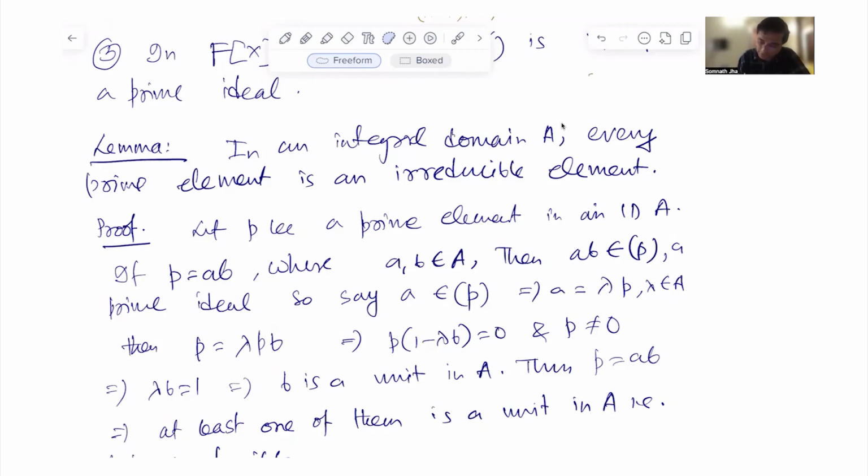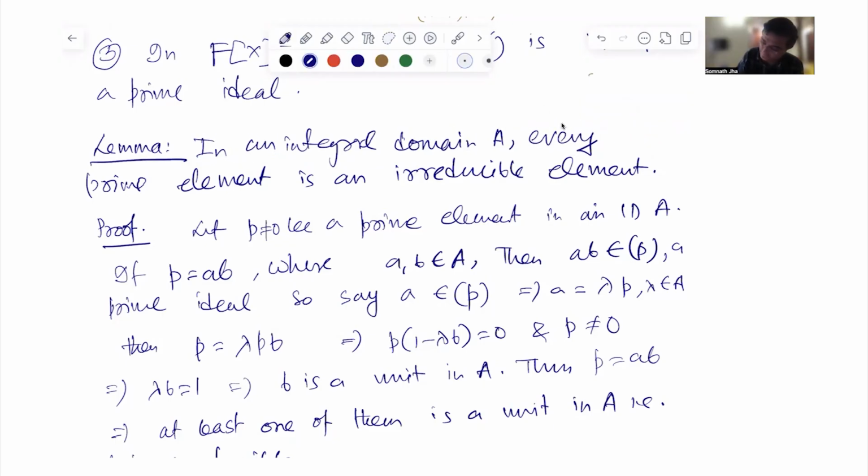So we assume P is not equal to 0. When you talk about prime elements, let's take every non-zero one, because the ideal 0 is also a prime ideal in an integral domain like Z. So let's say a non-zero prime element is an irreducible element. Irreducible elements are defined for an integral domain, and only non-zero elements can be irreducible. So let's say P is a non-zero prime element, then I have to show it's an irreducible element. So P is not equal to 0 here.